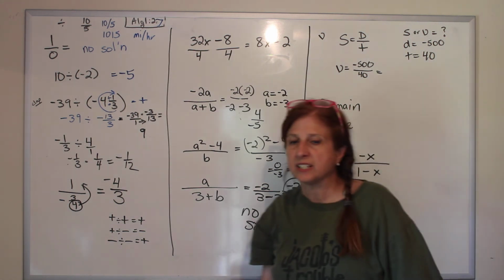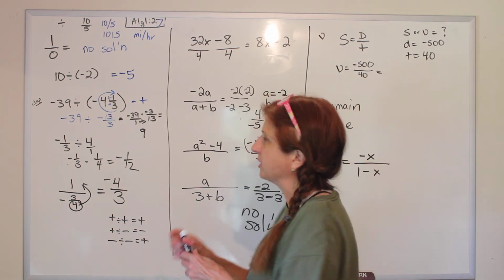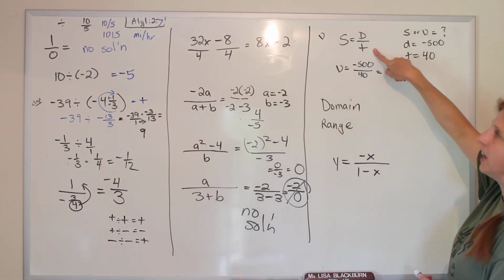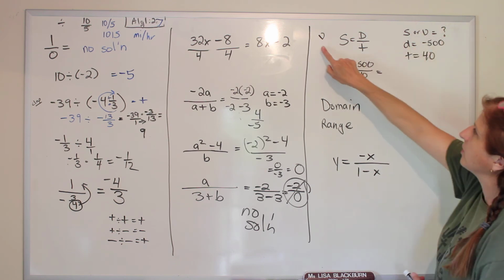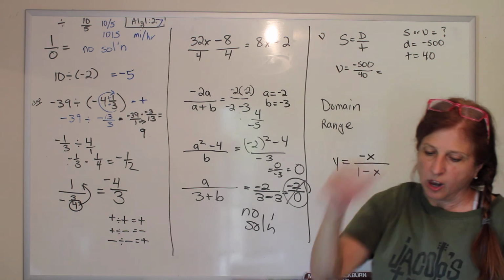Here is a word problem. If the video cuts out, don't worry about it. I don't really care if y'all learn the word problems yet. We'll get to them eventually, but we'll give it a try. All right. Speed is distance over time. But here, they're really using velocity because it's a hot air balloon that's going up.